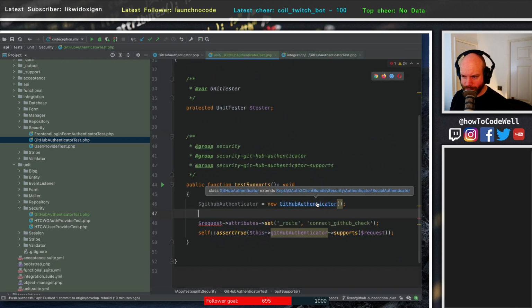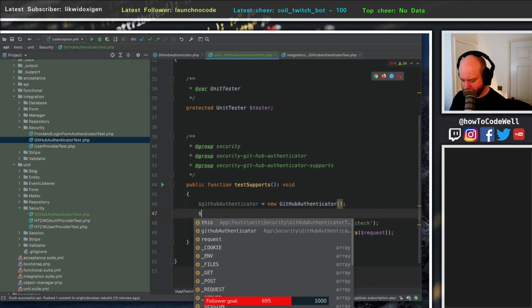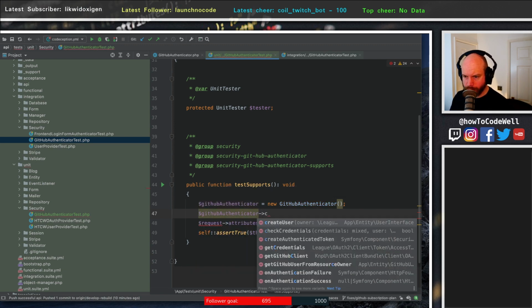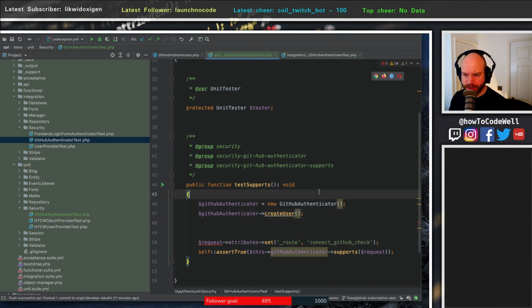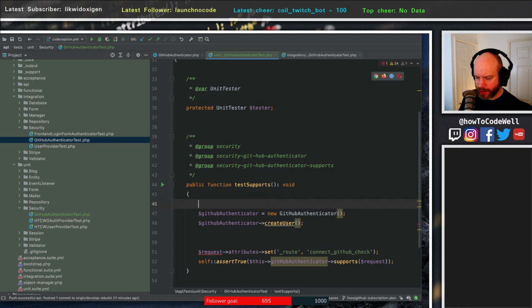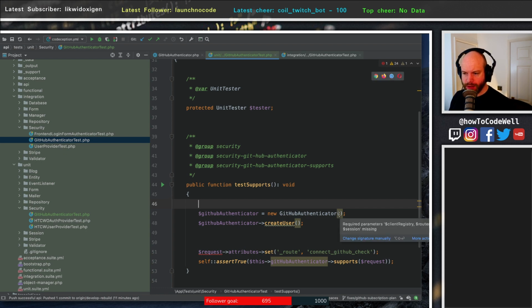Because all I want to do is call this GitHub create. That's all I want to call at this stage. So let's go and mock this out then. Client registry. I mean, this is smelling like a bit of a code issue, something that needs to be refactored, if I have to do all these mocks just to call this method. But, you know, let's just roll with it at the moment and see.